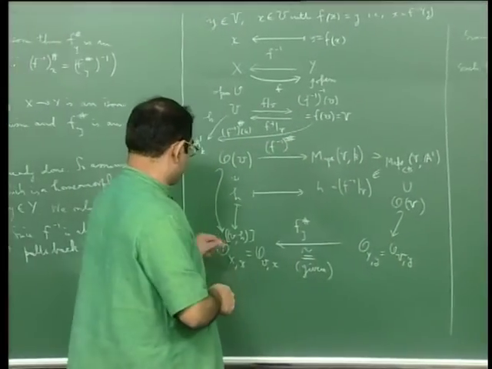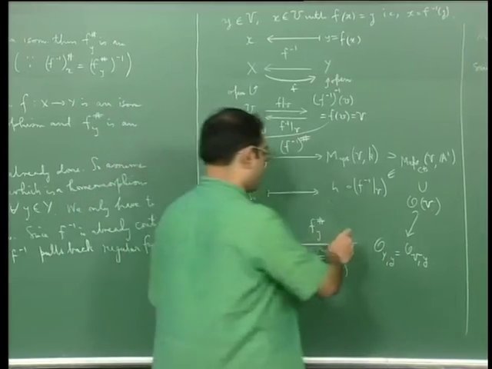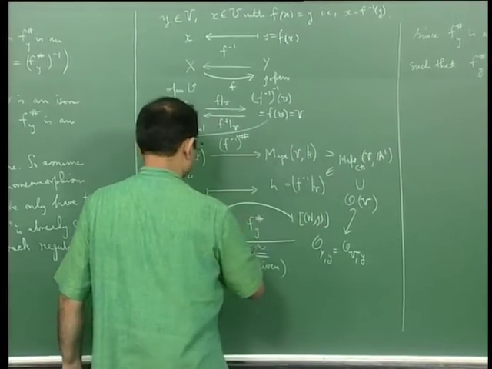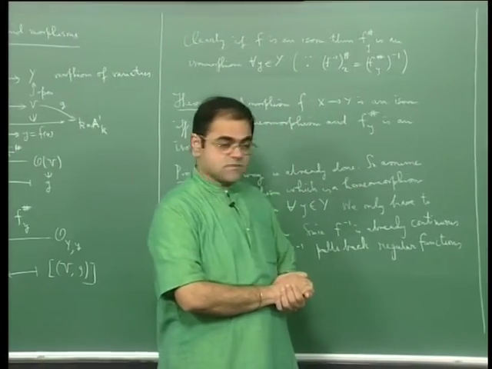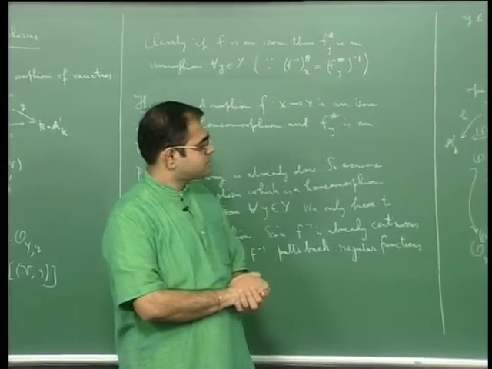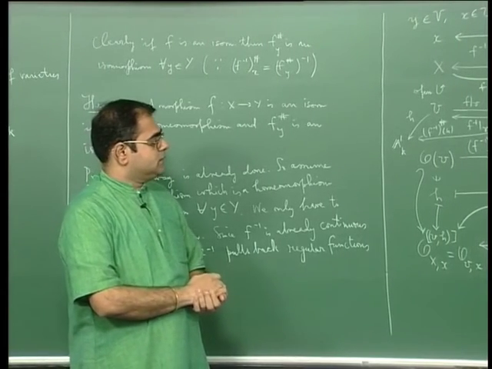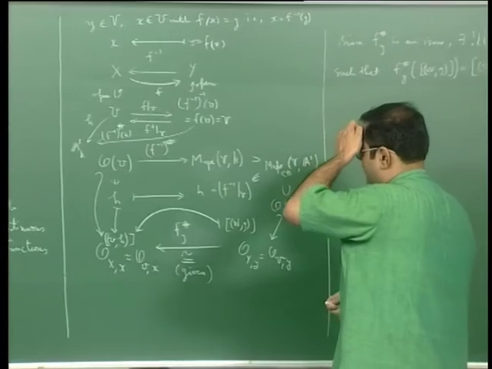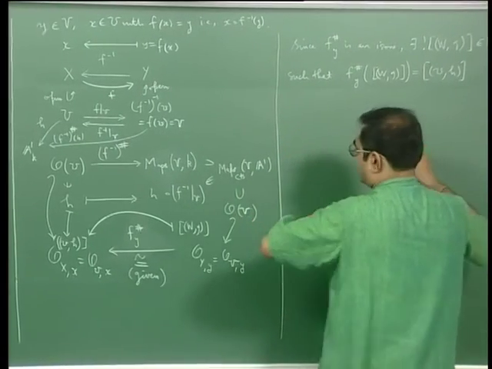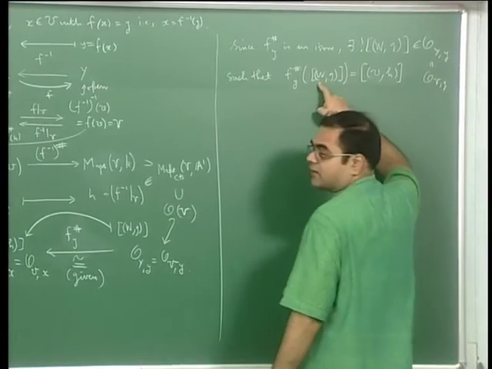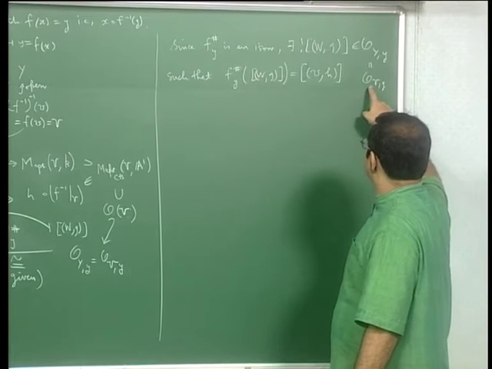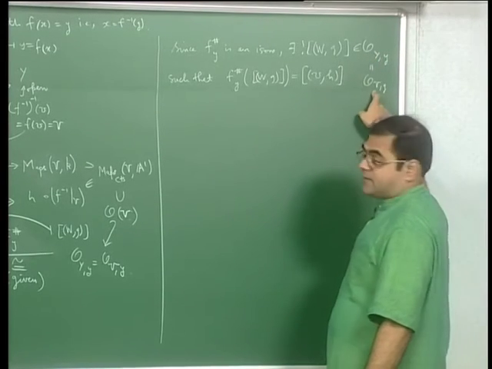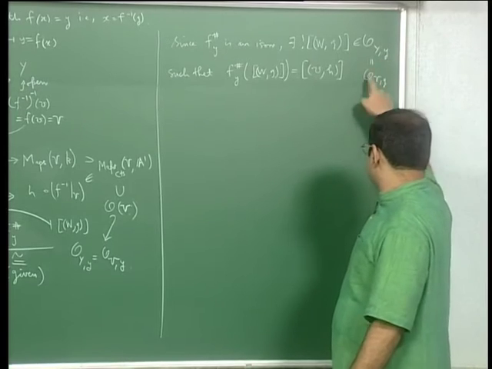So this happens just because this has a pre-image here, this is an isomorphism, okay. So what I get is I have a (w, g) here which goes to this under f^#_y, and that (w, g) is of course a unique germ because f^#_y is an isomorphism, a K-algebraic isomorphism. Now what you'll have to notice is that if you look at this, g is defined on w, and this w is an open, after all w is an open subset of y, and in fact it contains the point small y, so you will also intersect V.